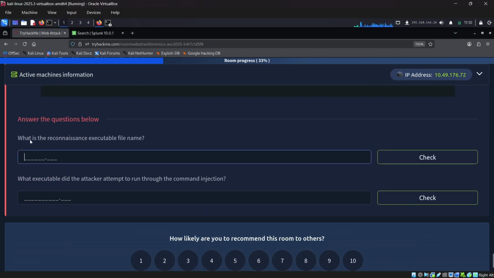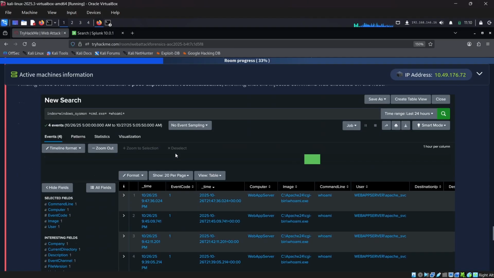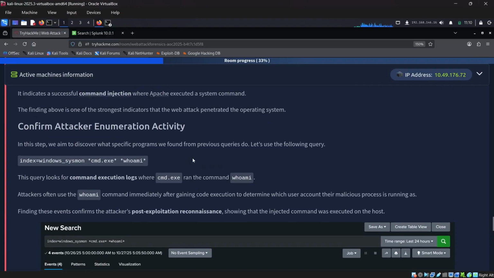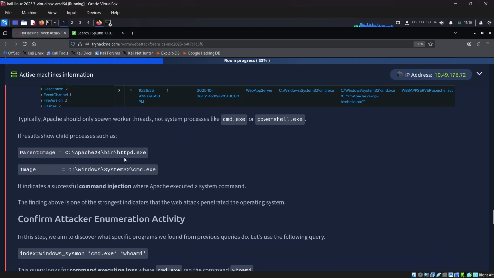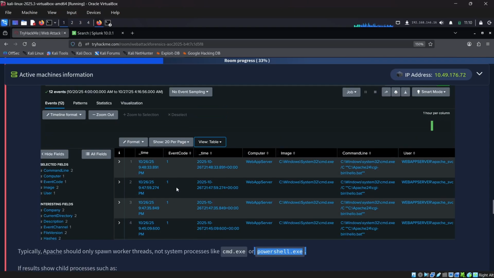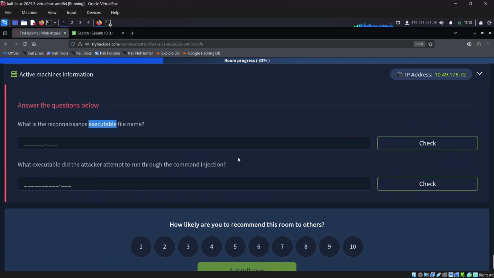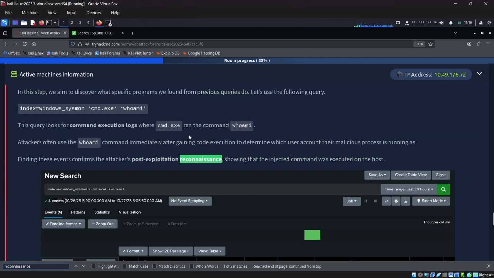Now we are moving to the questions. What is the reconnaissance executable file name? Executable file name means .exe, right? The attacker used some reconnaissance.